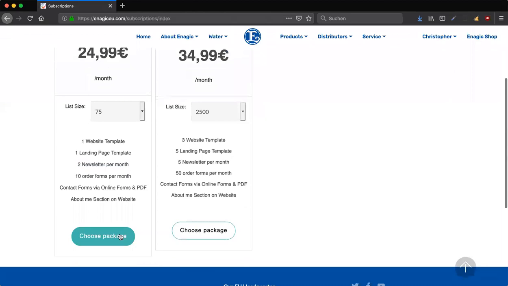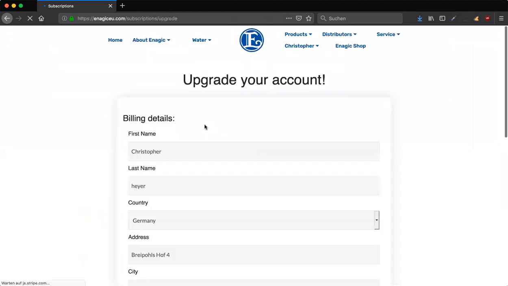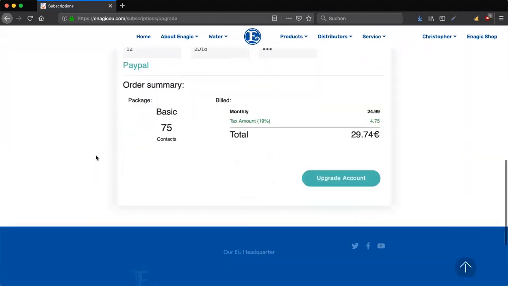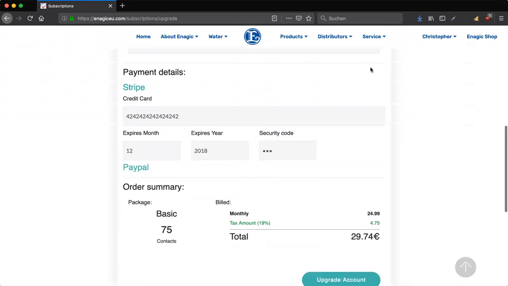And so you can choose one, and then you just choose the package, and you will get led into the billing thing. And at the moment, this is added tax, but we are reducing the price. I think this will be in the next few hours. The final price would be $24.99, not with taxes added on top.